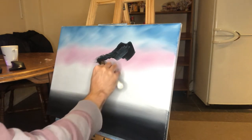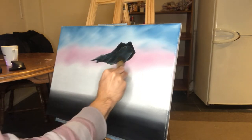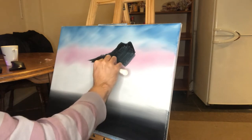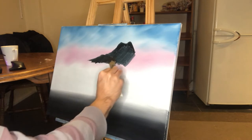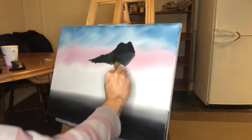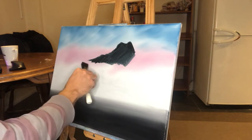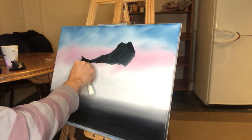Why not? Now mine is looking a little bit different, which is good. I don't want it exactly the same anyway. As close as possible, but a little bit different as well, so it's unique. There you go. What else? Okay. He is making another connection with another mountain. A smaller mountain, rather a hill, I guess. There we go.